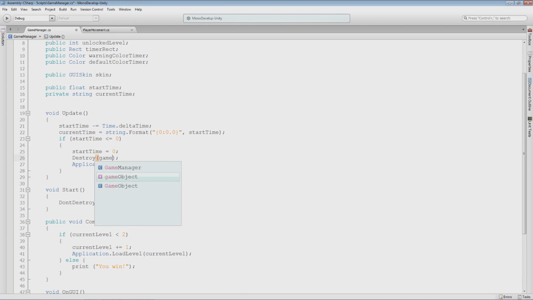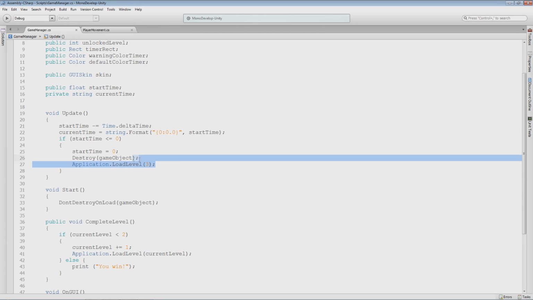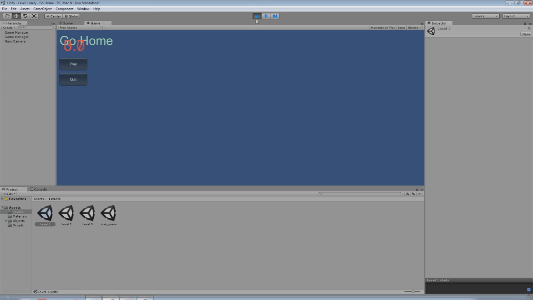Now this is what we'll do for now. When we work on the actual winscreen, we may pop up the winscreen, keep the timer there, and then when we click whatever, the timer will go away. Or when we lose, show like the winscreen and then click exit and take you to the home menu or something like that. And then when we do that, we'll destroy the object then, because you don't want to destroy the object before the level's actually over. But at the moment, the level is over for us whenever the time hits 0. So that should work for us when we're out of time.